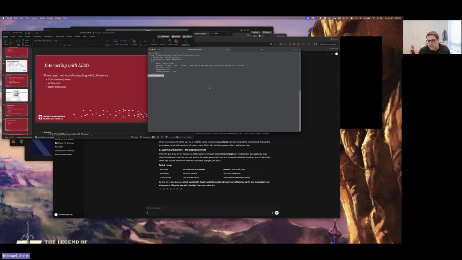And this is just a simple command here where we're looking at the endpoint for realms. You need to have an API key, which I've defined here, and then you can ask a question or you can feed in whatever.